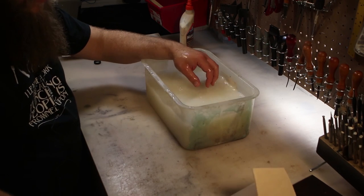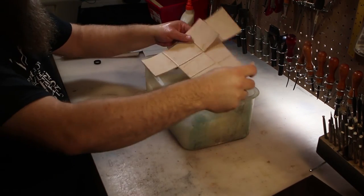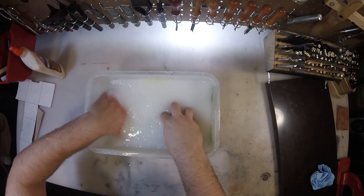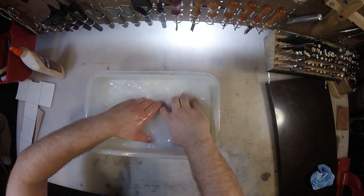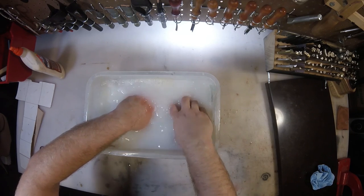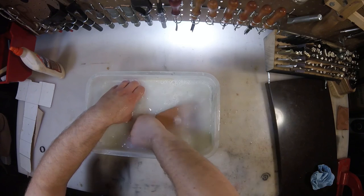Okay. Now we're going to take our two deck boxes and submerge them. The longer they're submerged, the warmer, the more the pores open up, and the more glue soaks into the pores. So we're just going to soak them in here for a little bit.